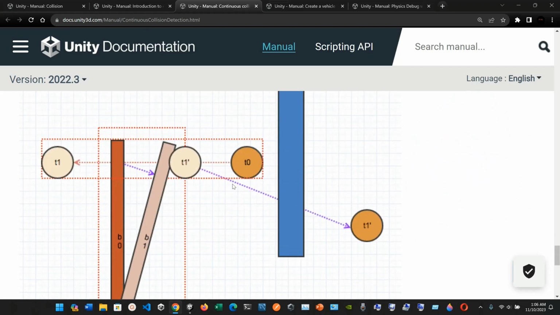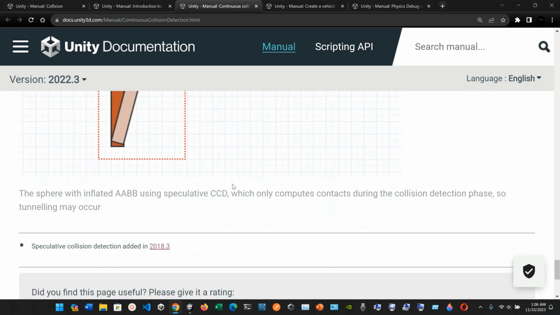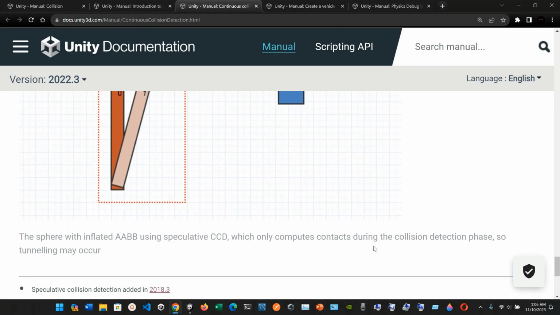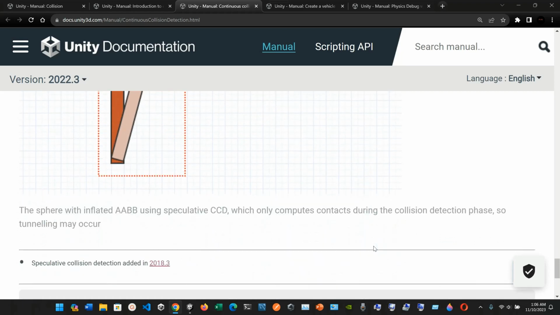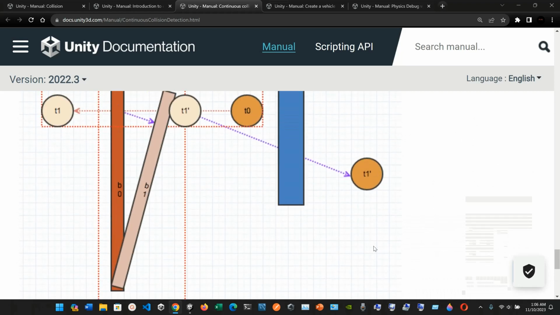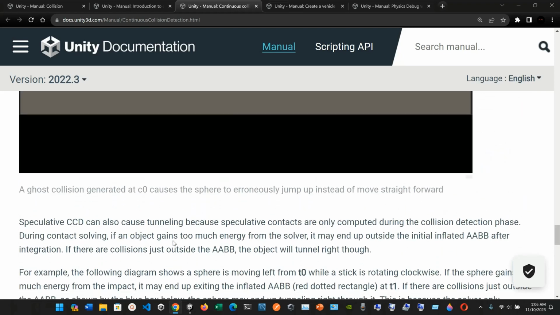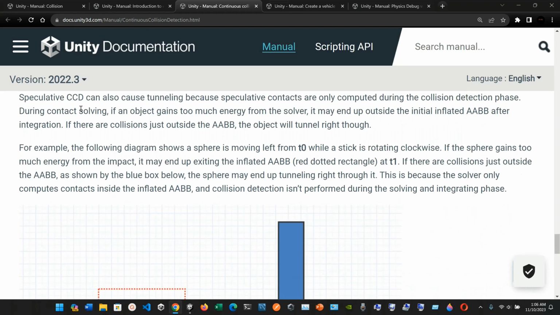Here they also give us a similar example. This one is the sphere with its inflated AABB using speculative CCD, which only computes contacts during the collision detection phase, so tunneling may occur. Speculative CCD can also cause tunneling because speculative contacts are only computed during the collision detection phase.